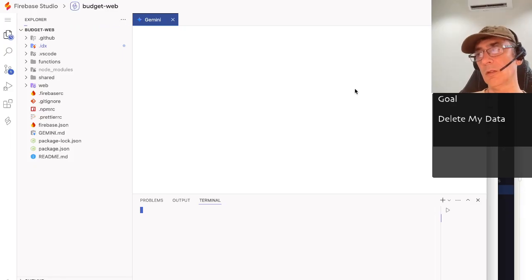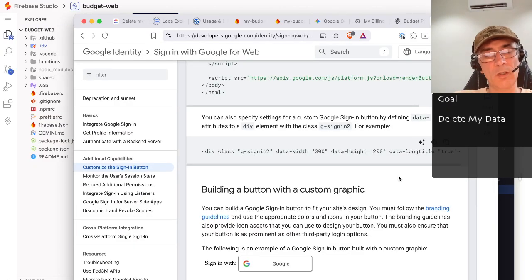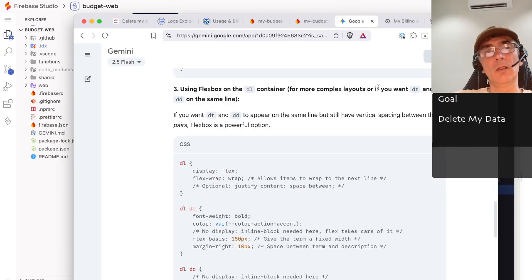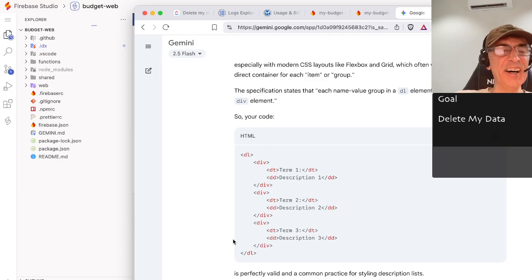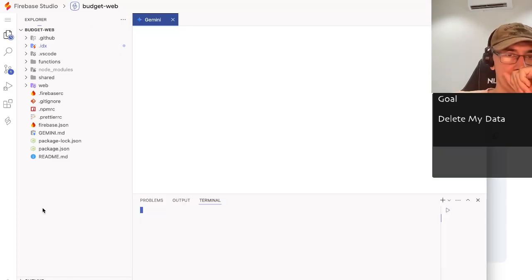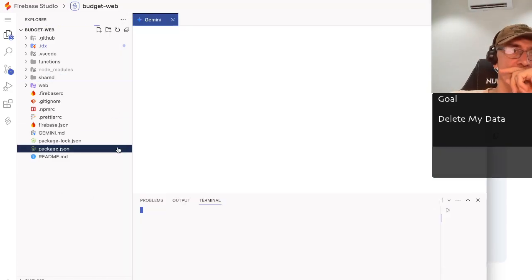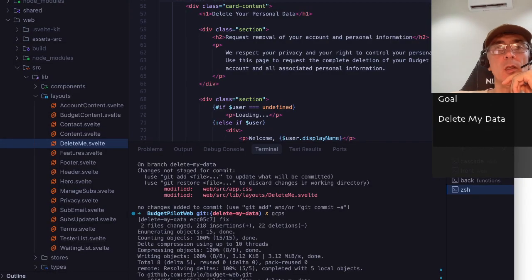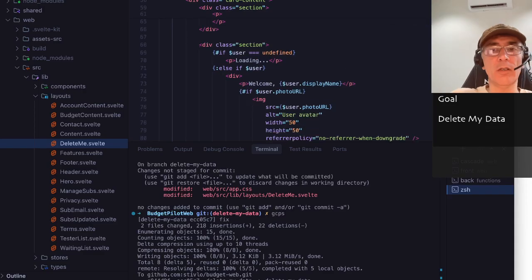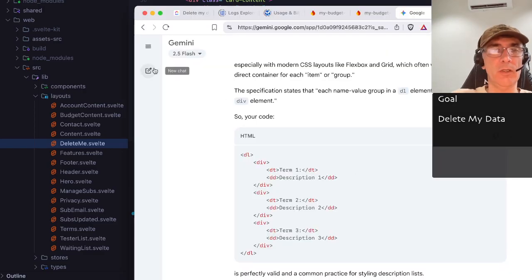Oh boy. So I'm going to use this browser API.